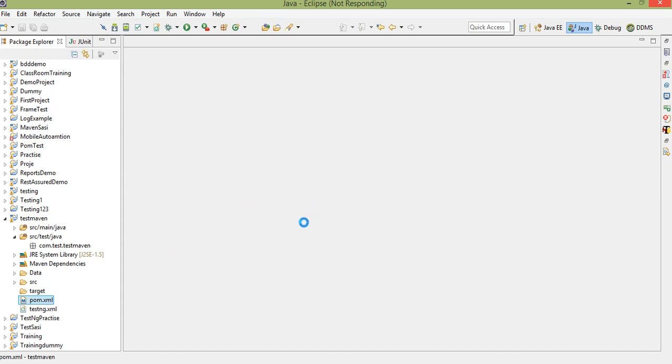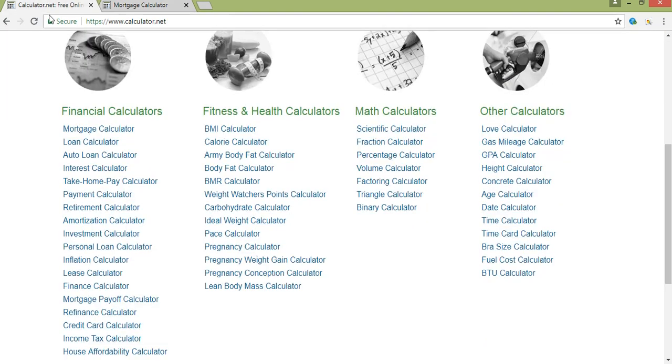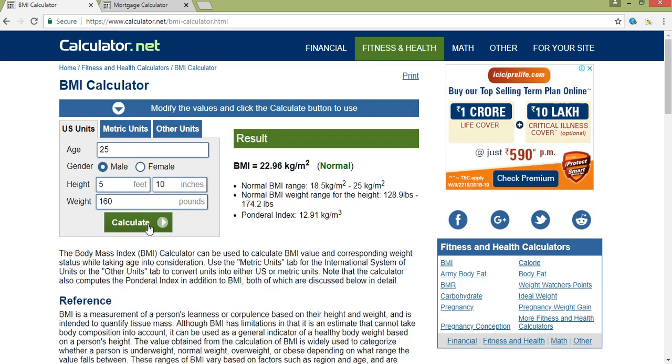I will take this website, go to this BMI calculator, click the BMI calculator, and then just click calculate. That's it. This is my simple task.